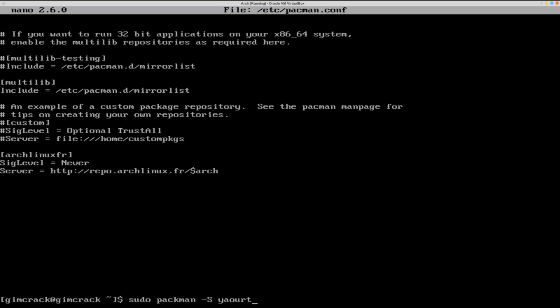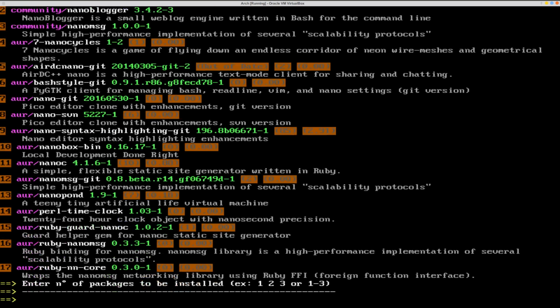YAOURT, and then you press enter, and then it will ask you, do you want to load it and stuff. You just say yes, and then now you have that. And then if I want to install anything or find stuff, I just press that. Say I want to, of course I already have Nano, just say I was looking for it, and it's finding stuff for me to install.